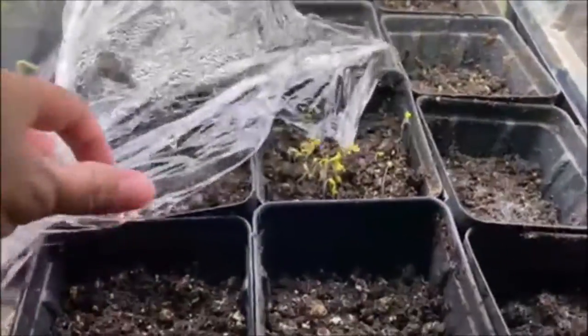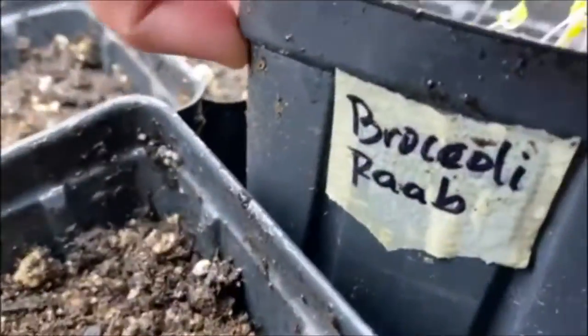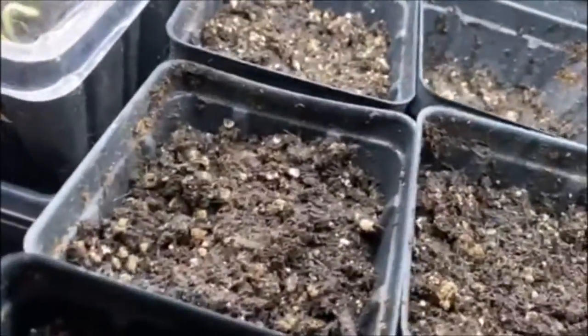I think that's pepper or tomato — something — but wow, there are some coming up in here too! Shall we take it off? Let's see. I need to take this off — let's slowly do it so we don't kill it. Oh, what is that? Whoa — that's baby broccoli! Broccoli coming up too! Wow!